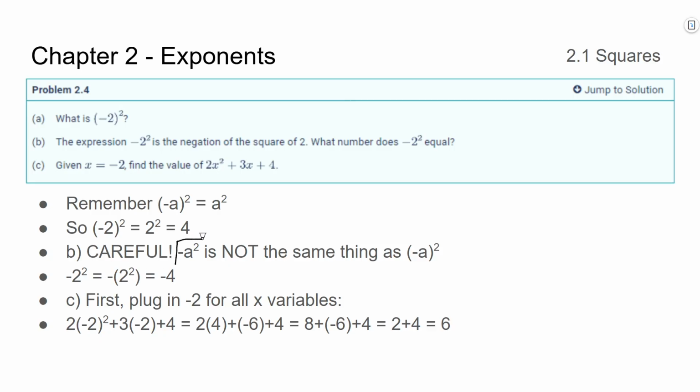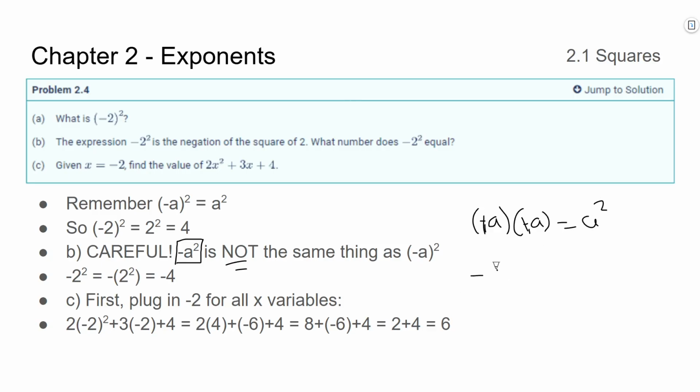Negative a squared written like this is not the same as negative a squared when you have the negative in parentheses. Why do you think that is? Take a second to think about that. Why those are not the same thing. We already solved this negative a squared with the parentheses, because this, as a product, would be negative a times negative a, right? And then we have a negative times a negative, and those negatives cancel out, and then we're left with a squared.